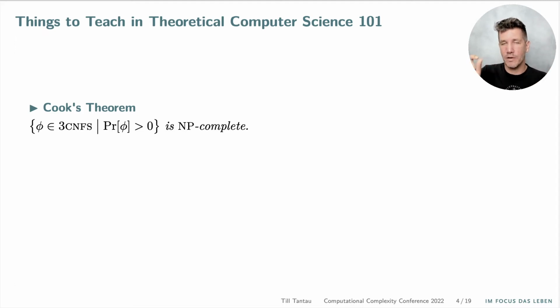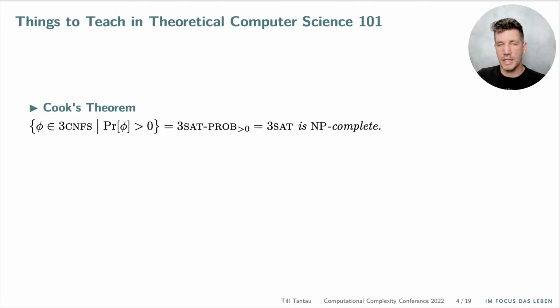So, probability of phi, but here phi is not a random variable. The random variable is not even shown, it's a bound term. This is just the satisfaction probability that a random assignment taken uniformly makes the formula true, or by the way, it's the same as the number of satisfying assignments divided by 2 to the number of variables. So that is 3SAT. And in this talk, actually, I'm going to write 3SAT prop greater than 0. So that's the question we have there.